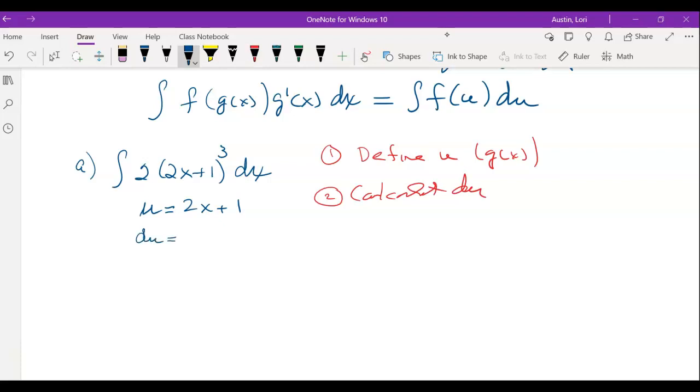The reason we're calculating du is because we've got to make sure that's also in the integral. What's du? 2 dx. We're going to add the dx because you don't know what x is. Calculate du. The reason you calculate du is it may not be in there. You might have to put it in there. So you've got to calculate it so you know what it is. This is an easy problem. You know du is just 2 dx.